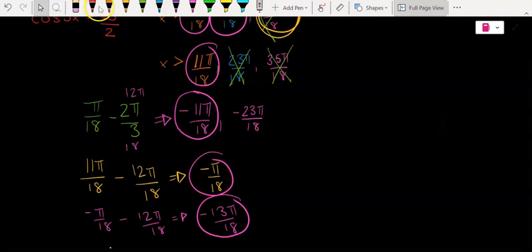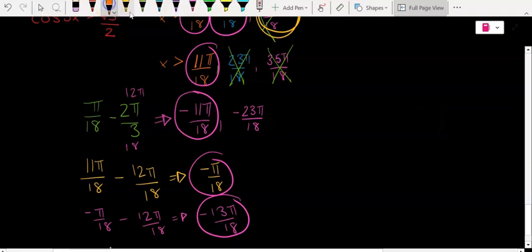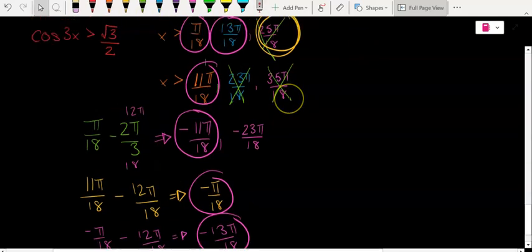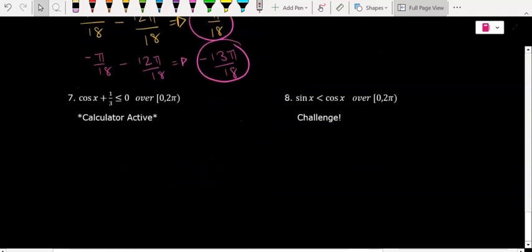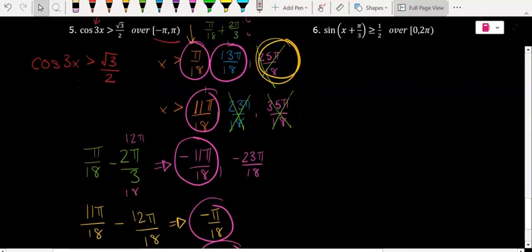All right, so what I've got here for this one. Now let's go ahead and graph it. If you recall from this, I've got cosine going through this entire thing from negative pi to pi. So let's go ahead and graph this. I'm going to pause it for a second. I'm going to clean this up a little bit.